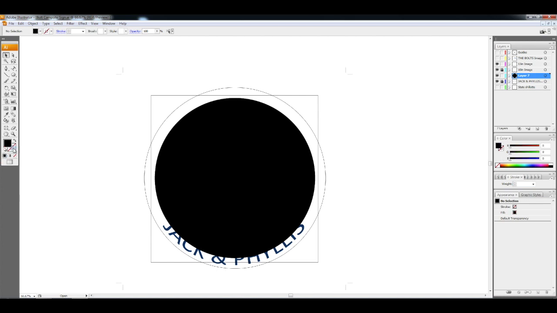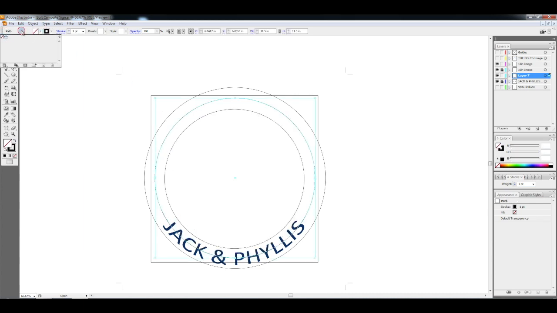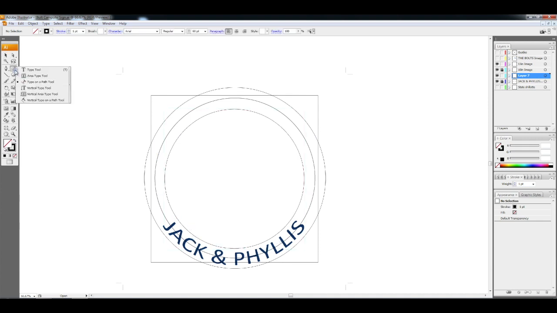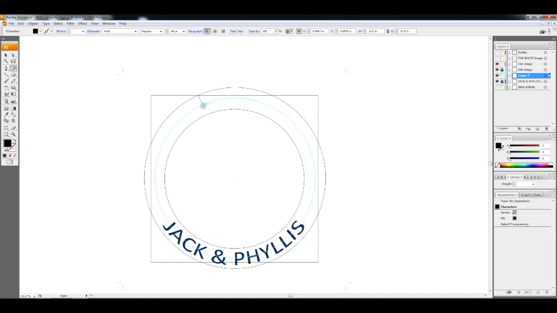So I've drawn a circle, and it's right in the middle of the outer and inner circles of this particular design. And I'm going to get the path. I want to get rid of that fill in. So you're going to select text on a path. Once you select text on a path, you're going to want to go ahead and select the path you want the text to flow around. And from there, you just go ahead and start typing whatever words you want to. You can select your fonts and do all of the various things there. But the key thing is that the text will flow around the path that you've selected.